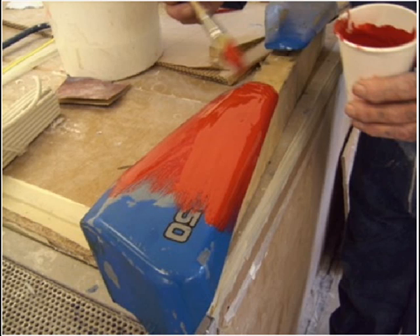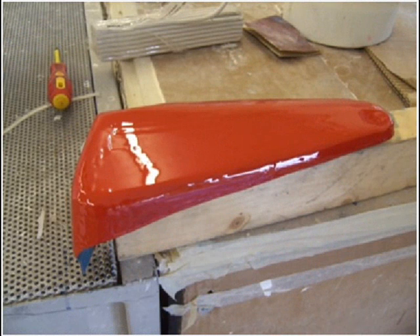Then apply an even coat of the polyester gel coat over the surface. If you've got a reasonably good finish on the part, only one coat should be sufficient. Two coats may be required if the surface is not that good and you think you might have to do some rubbing down on the mould surface. Leave the gel coat to cure — this should take approximately 2 hours at room temperature. The surface should be slightly tacky, but as long as the gel coat doesn't come off onto your fingertips, you're ready for the next stage.